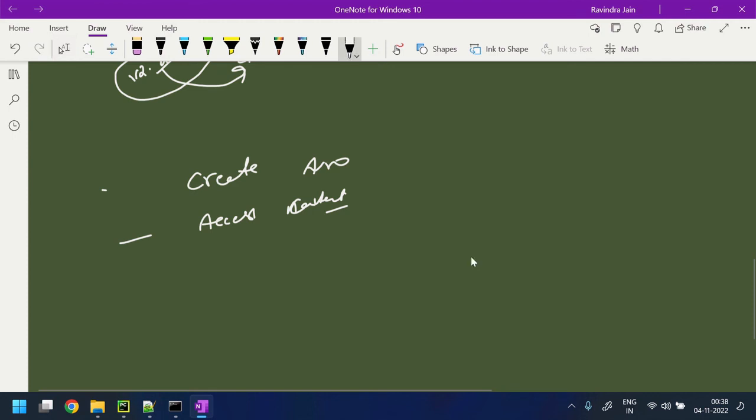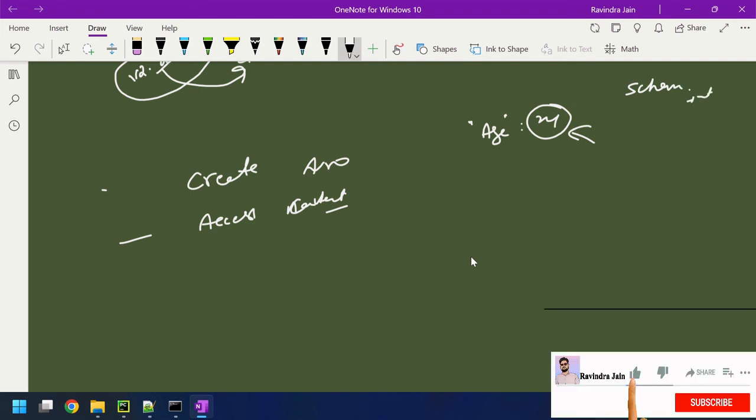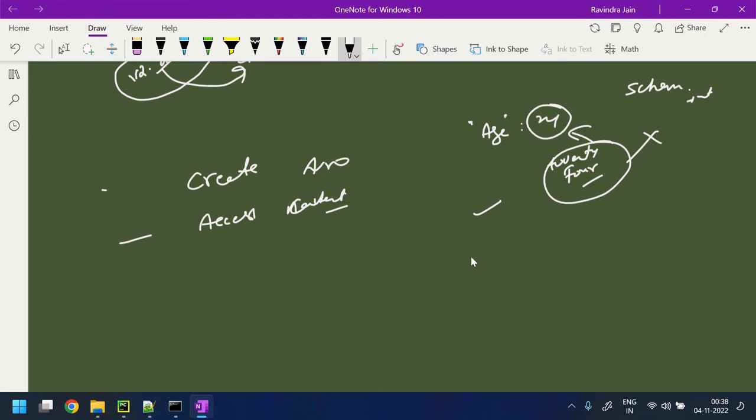So if you are sending a column where the schema has specified age as 24, that means it is expecting a numerical value, and I have specified in the schema that it should be an integer value. If I send a different value, like 24 as a number and this as text, it will discard this record and throw an exception. That is a different thing, which we have to manage, by catching it, right? But if you are sending this with JSON, it is still a valid record, because there is no schema; it is schemaless.